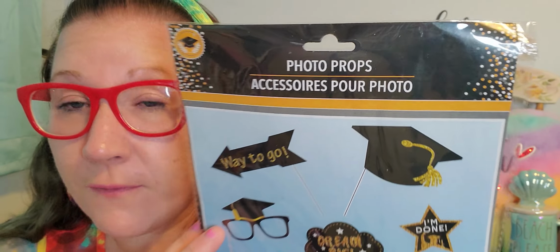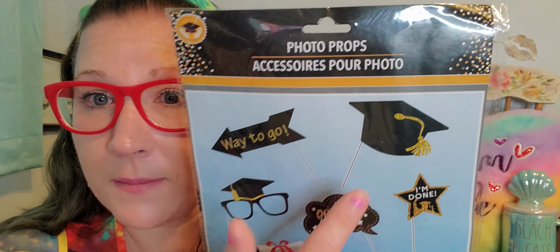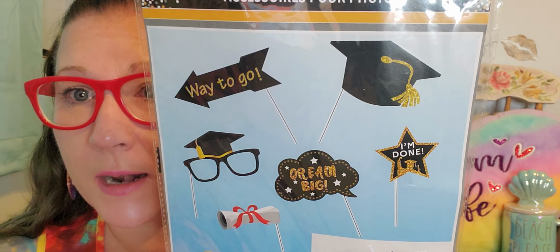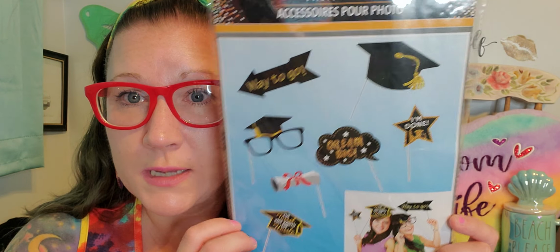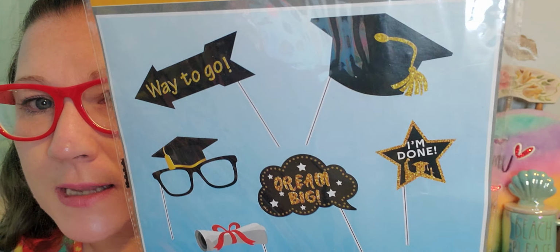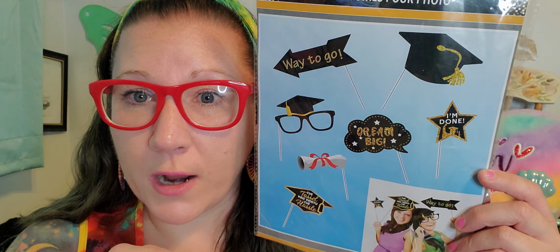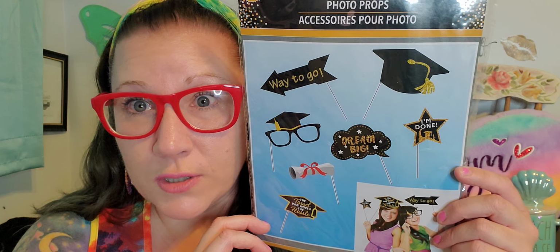And I thought, okay, these are photo props right here, but I can take them off of the stick and actually just use them as embellishments with the little creations that I'm going to try to make. So that's what I'm going to do with this whole set right here. Has the cap and it says I'm done, and dream big. It says the tassel was worth the hassle, which was a theme during his graduation party. I had a lot of decorations that said that, so it will fit right in with the pictures in the scrapbook. So I got those for that purpose, and I'm excited to put that all together.